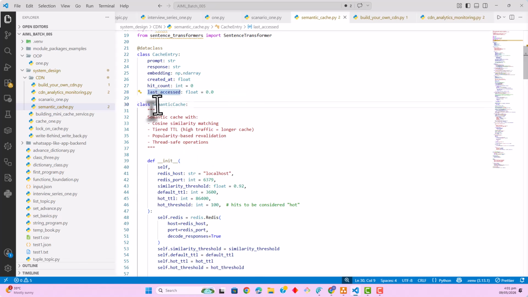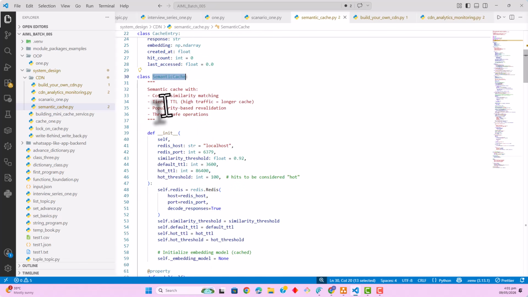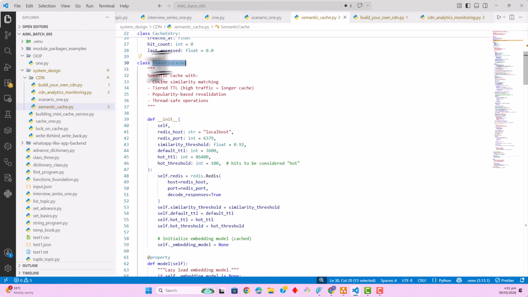Then what we have done here is the semantic cache. This is one of the classes I created, and this is the docstring of what it serves. It serves cosine similarity matching, tiered TTL, high traffic and lower cost, popularity-based revalidation, and thread-safe operations.